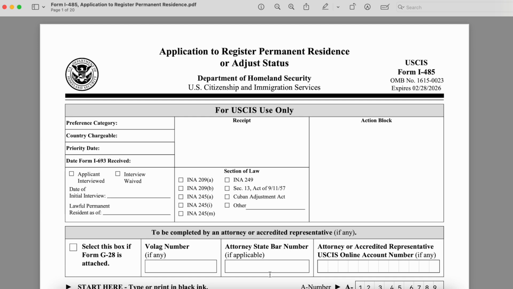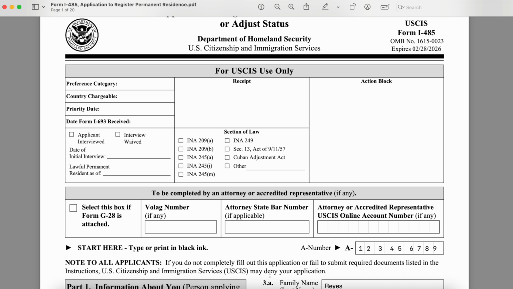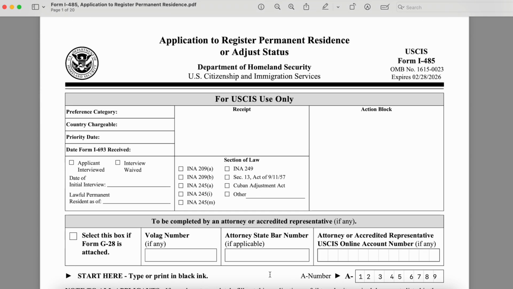Just to remind you guys that I'm not an immigration lawyer or expert, and the things I'm about to share are based on my personal experience. For case-specific concerns, please consult an immigration lawyer or expert. And also, for safety purposes, all the information that I'm going to put on the form is for illustration purposes only. Alright, so we're now ready to fill out the form I-485.